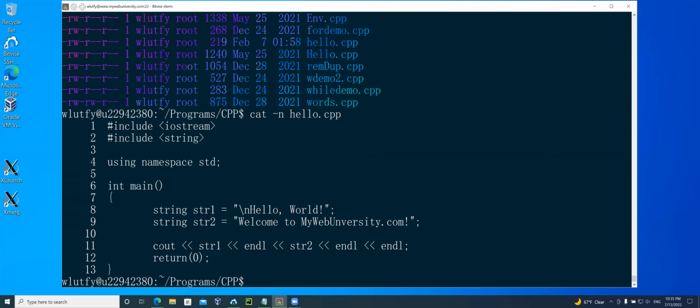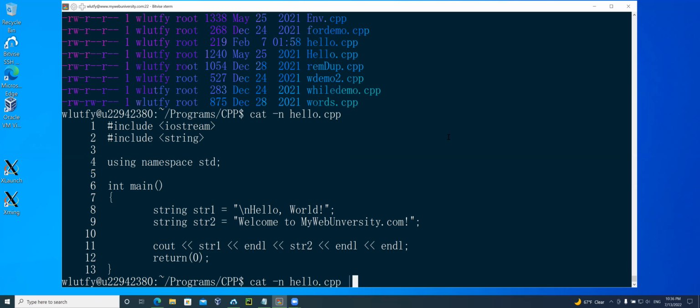And then I'm just going to use cout, because I'm using namespace std. Once I do it, I don't have to put std and the scope resolution two colons followed by cout. So I could print out string 1 followed by a new line, and string 2 followed by a new line, and then another line. So this is the C++ program.